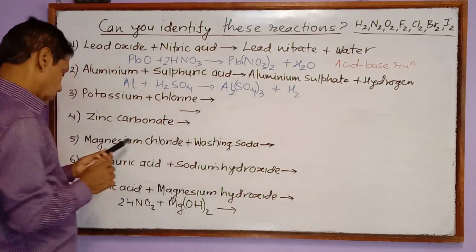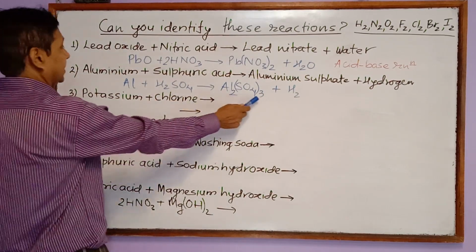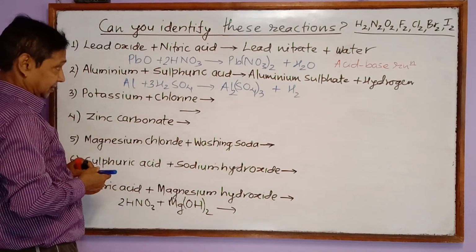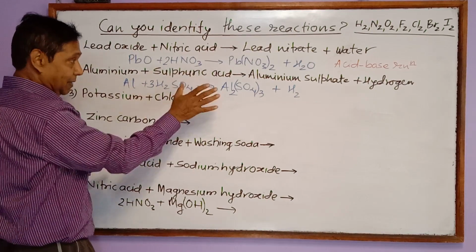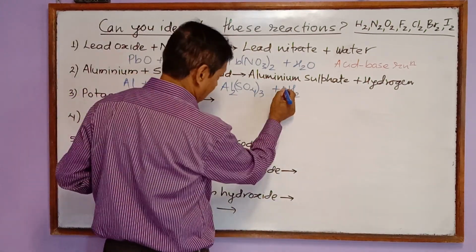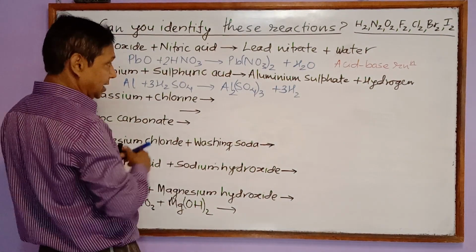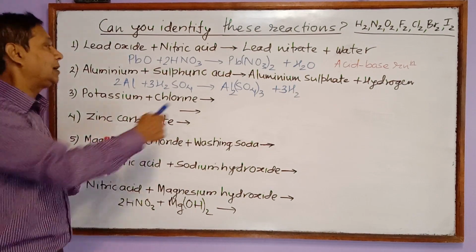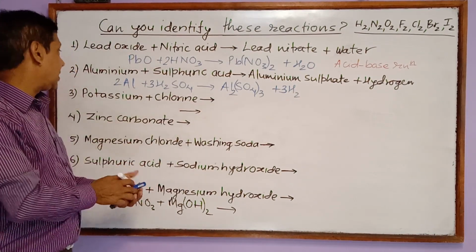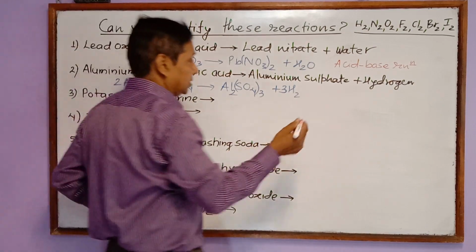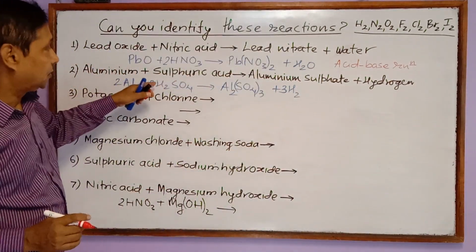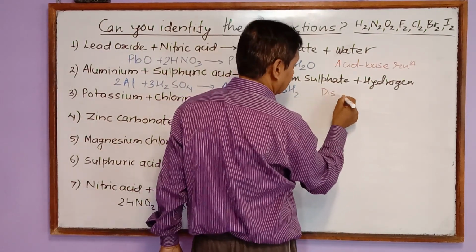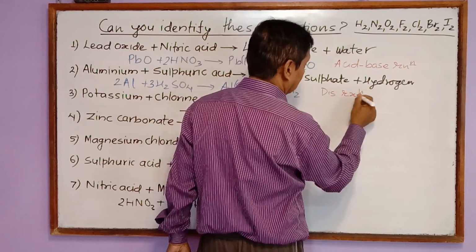Hydrogen 2 seems to be okay. Now sulfate is 3. If we take 3 here, sulfate is balanced, but hydrogen is again imbalanced: 3 twos are 6, and we have 2 here. That's why it's better to have 3 here. Hydrogen and sulfate are balanced. Aluminium 2, aluminium 2. This way, this is a balanced chemical equation. But what type of reaction is this? Metal reacts with acid. It means it displaces hydrogen. Displacement reaction. This is a single displacement reaction. I'm writing it in short.